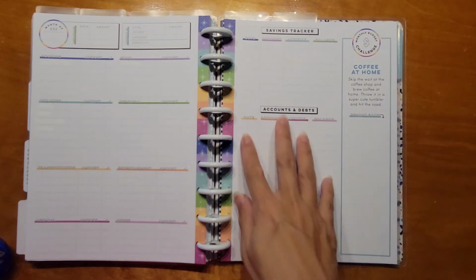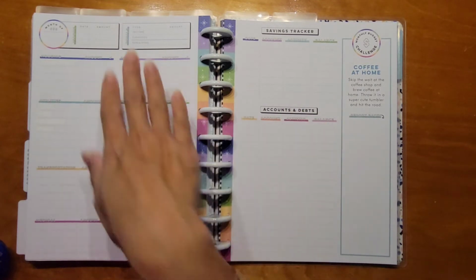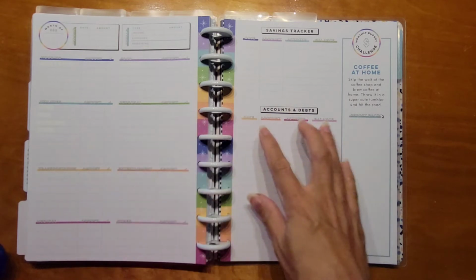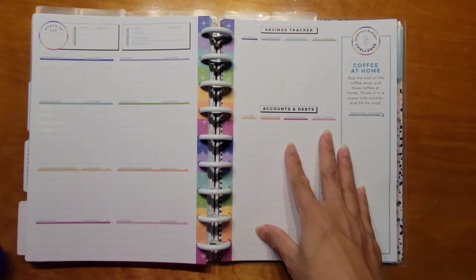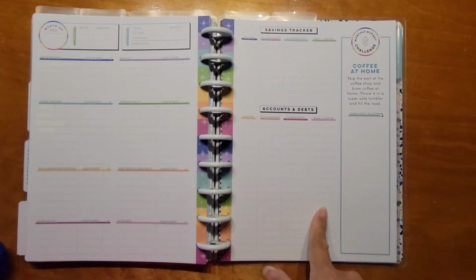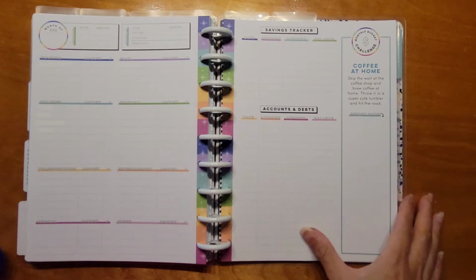And then right here, I do like to keep a beginning of the month snapshot of where all of my cash, like all these budget categories, are at the very beginning of the month. And then I like to go back in at the end of the month and just write where it ended, and this information at the very end gets transferred to the next month. So that's what we do here, and I'll come back and do that, right?